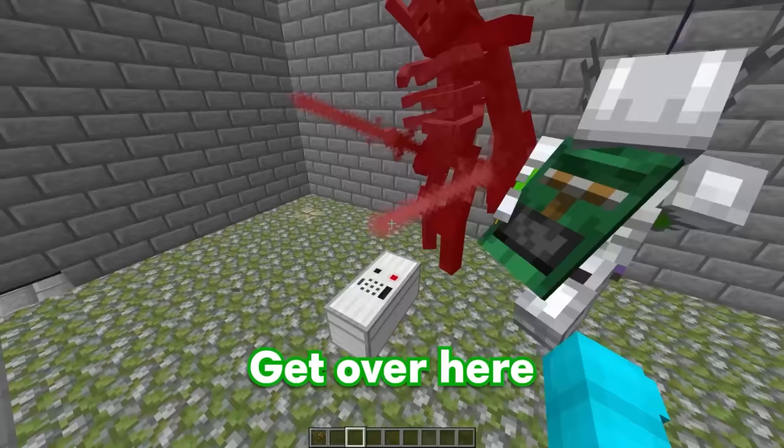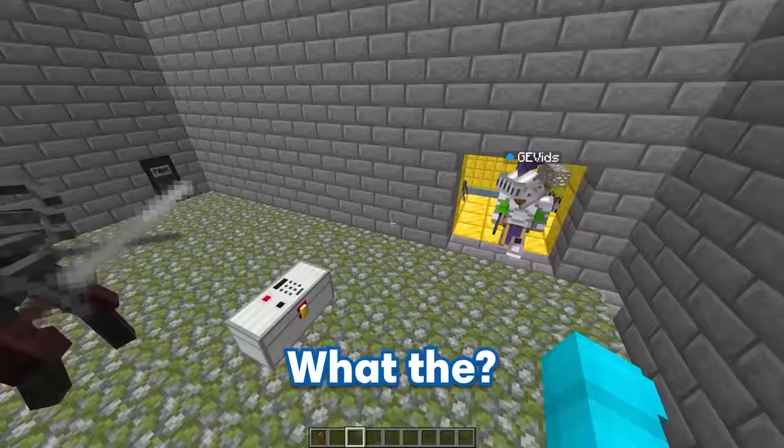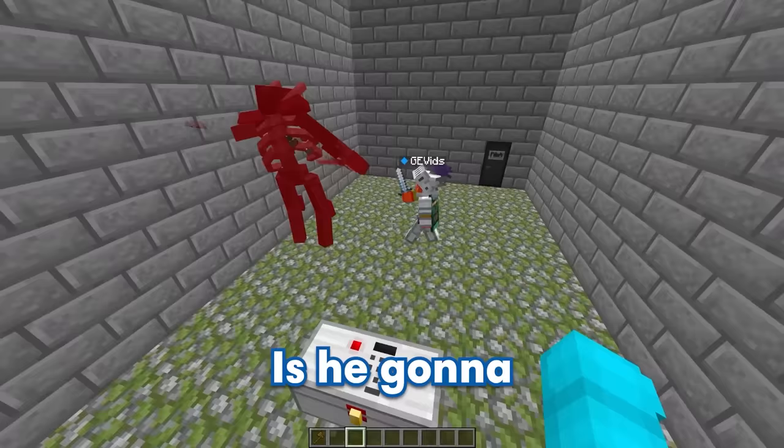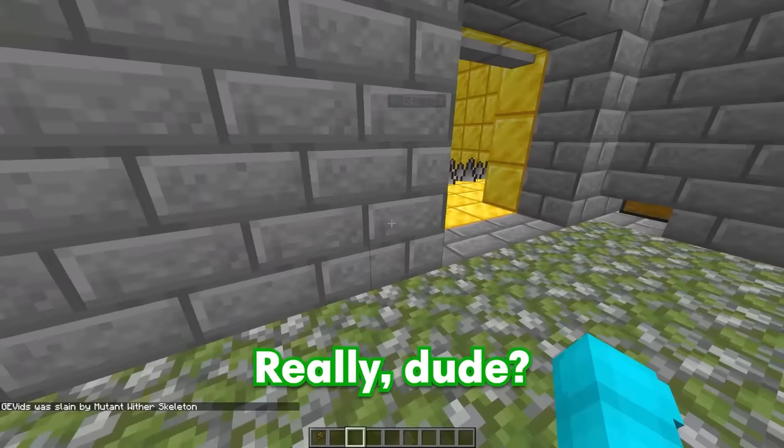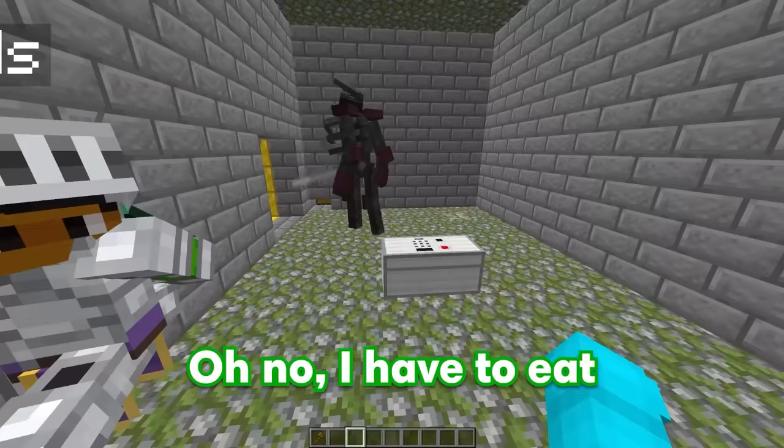Ha ha! And oh no, I already died. What the? GE, there's no way you already died to it. Are you serious right now? He's super strong. Is he gonna get you again? And he just got you again. Really, dude? It's all right, GE. Third time's a charm. Let's see if you can finally get him. Oh no, I have to eat one of these golden apples real quick. Come on, get him.